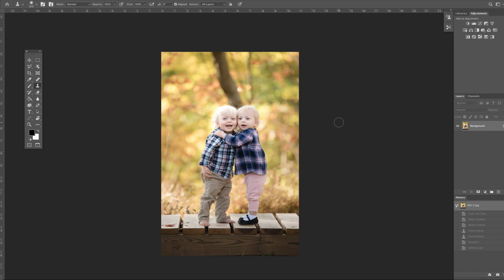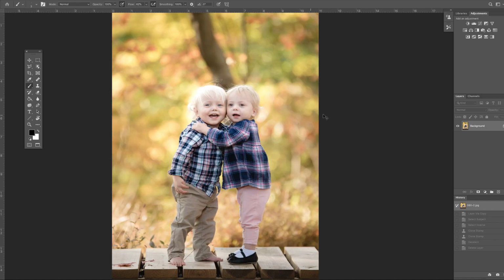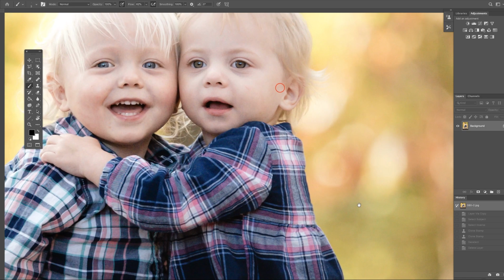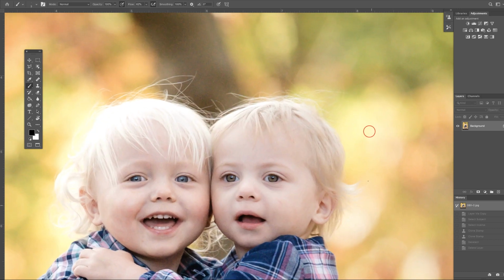I took this photo recently, and yes, of course, I noticed that there was a tree in the background, but have you ever photographed 2-year-old twins? They were on the move, and in fact, during the entire session, this was the only time they were standing even remotely close to one another. So I grabbed the photo, understanding that I would have to remove the tree later. Well, when I brought this into Photoshop and I zoomed in, I thought, this might be a little bit trickier than I anticipated because of the hair.